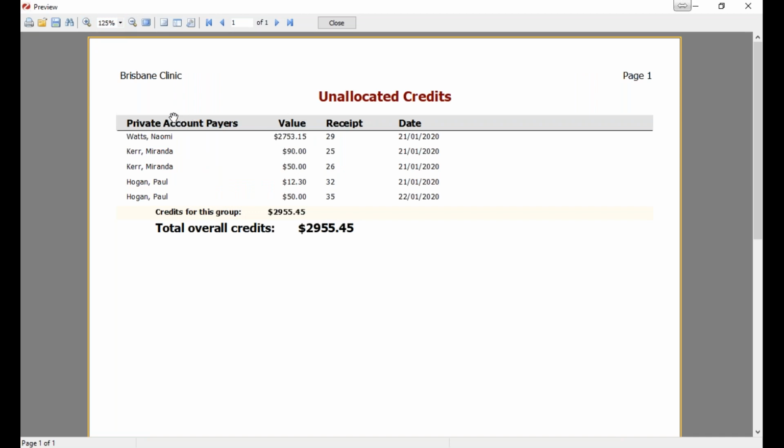And on this simple little report here, it'll show us, if there were government checks that have been somehow put in the wrong way, or third-party checks, they would also be shown on this report because we picked all types. Here you can see that these amounts have been put into the system, these credits. The 2,700, the 90, 50, 1250, and so on.